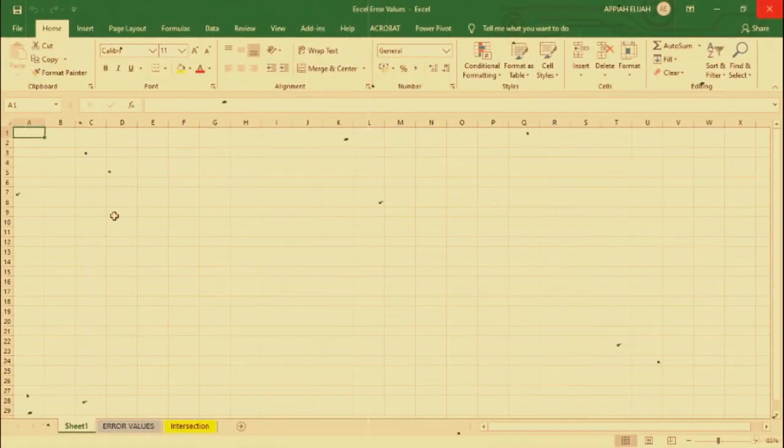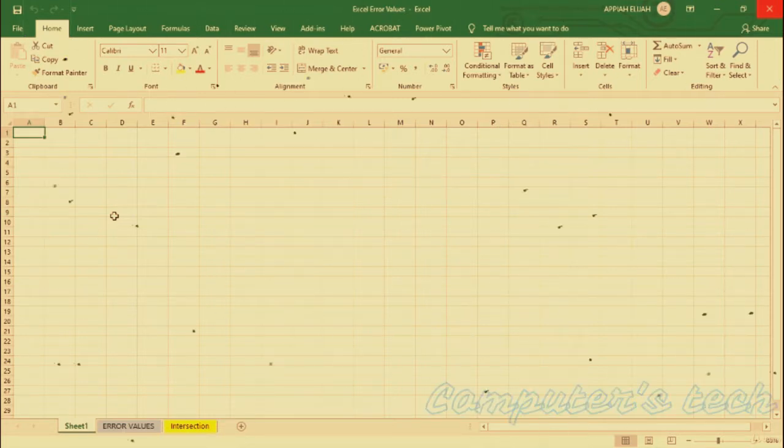Excel error values. Sometimes when you enter a formula, Excel displays a value that begins with a hash mark. This is a signal that the value is returning an error value. When this happens, Excel expects you to correct the formula or possibly correct a cell that the formula references in order to get rid of the error display. In certain cases, Excel won't even let you enter a wrong formula.